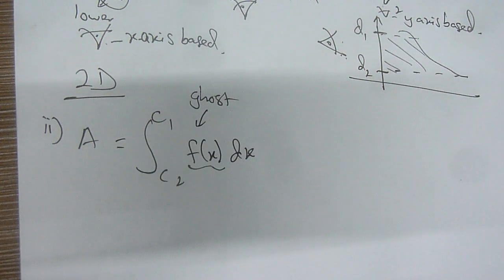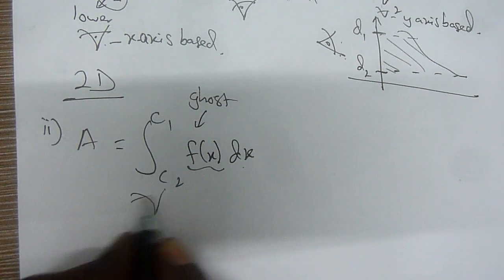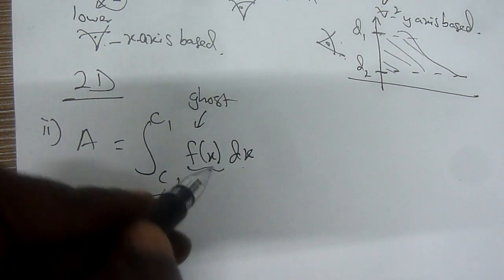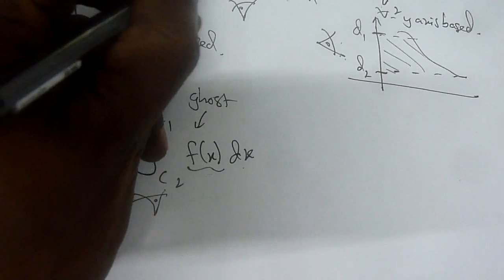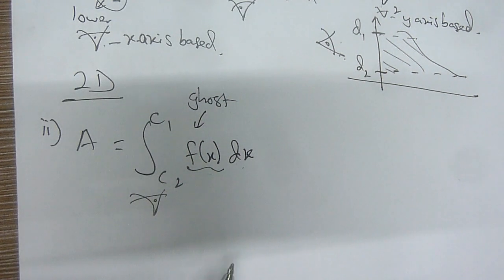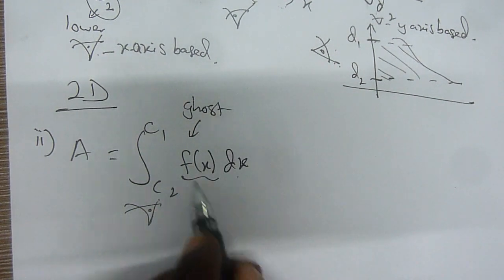What do I mean by that? Suddenly I'm introducing one logic called ghosts. I did explain this several times to you all. The I is actually referring to the x-axis, no doubt about this. What will this ghost do? The ghost is whatever can be on the top of this. You are placing some charges or something on top. It can be like this. There are two ways to see this phenomenon.